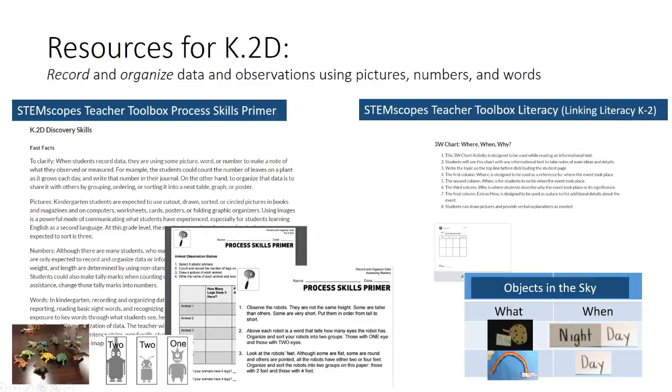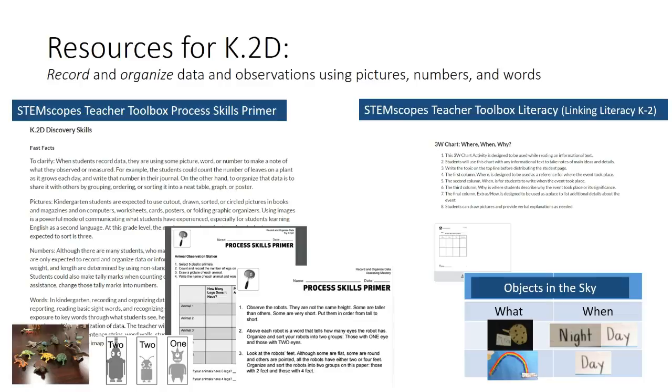So these are strategies that they have in there for when you read informational text with your students, different ways to organize this information and record. And so I thought this might be a really great way for us to take one of the strategies that they had there and see if we could tie it to this process skill. So one of the first strategies they had listed there is called the 3W chart: where, when, and why. And then you can see it gives you a step-by-step of how to do that particular strategy.